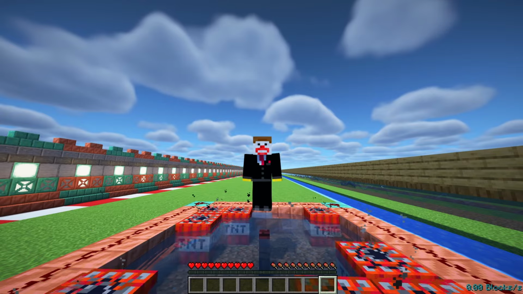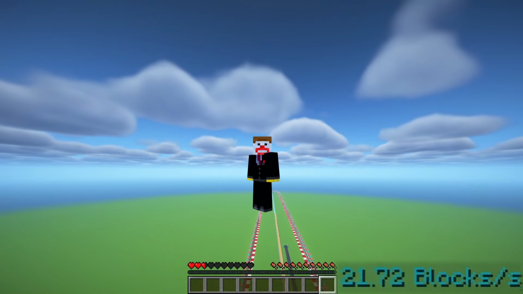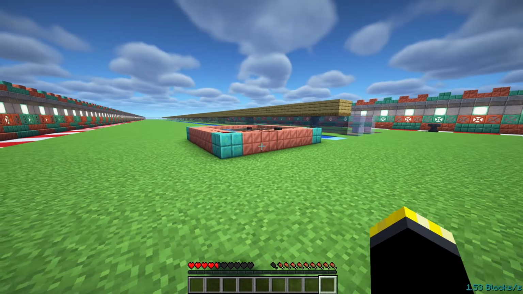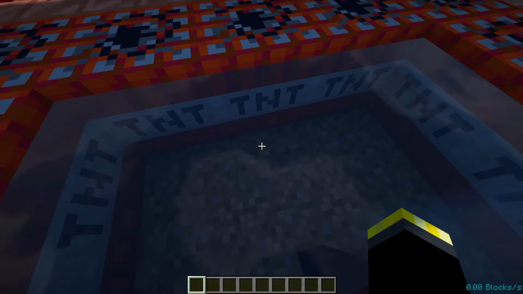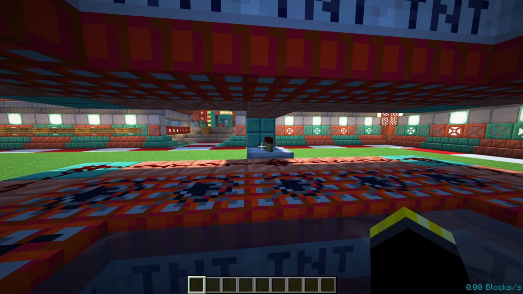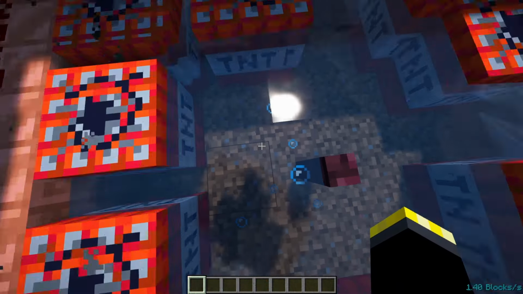Alrighty, here we go. Oh, it didn't kill me. Interesting. We also didn't go nearly as fast. It was like 50 blocks per second. There's only one way to get faster than that, and that is to double up. So I'm going to hit the button. Hop on here. Oh, dear.